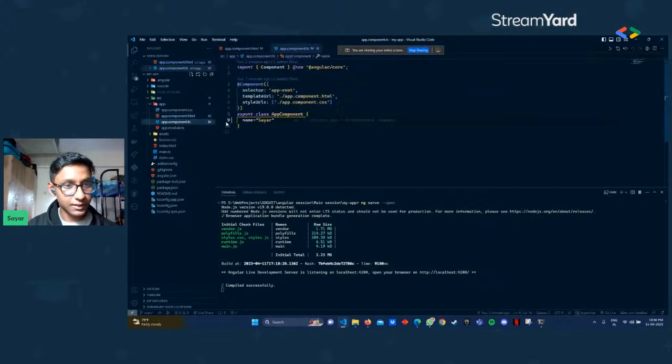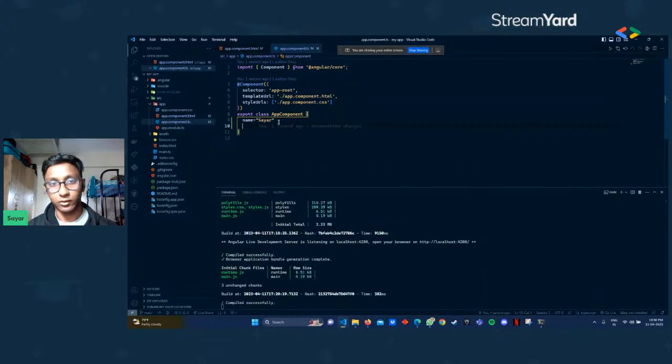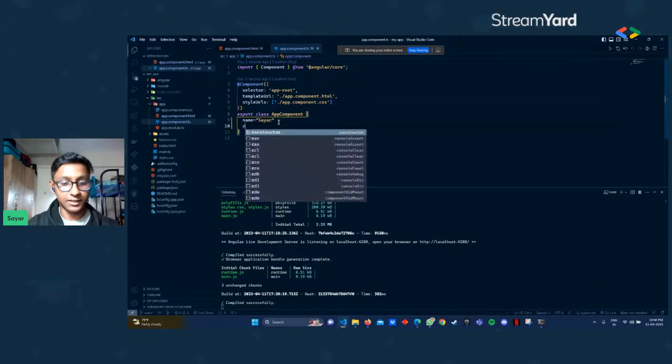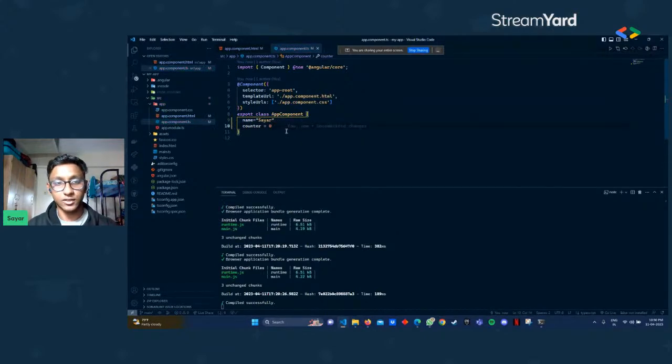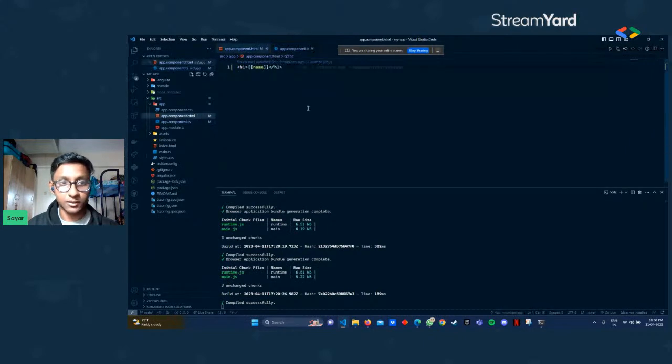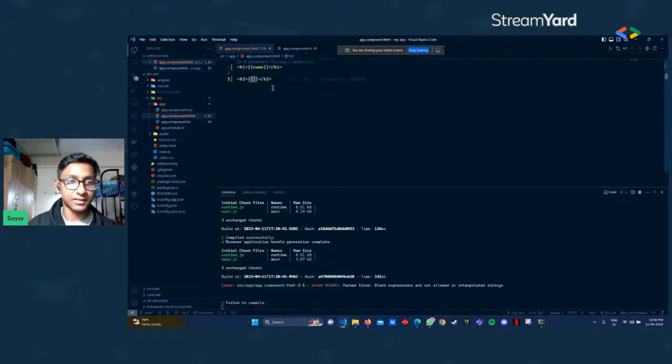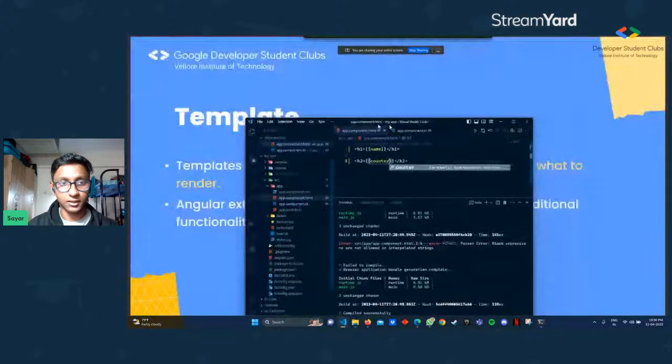So let's say I want to create a variable like a counter. Okay. So I create a counter variable, which we set to 0 at first. We just set it to 0. Now we should be able to access the counter here as well. So we can just write p, or we can actually write h2. And inside, again, inside the same syntax of text interpolation, we can write counter. And that should show us a counter, right?